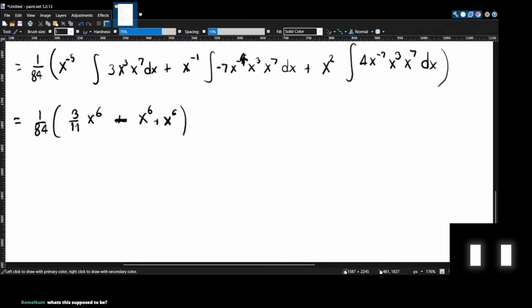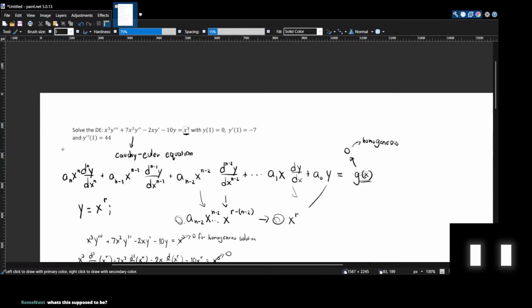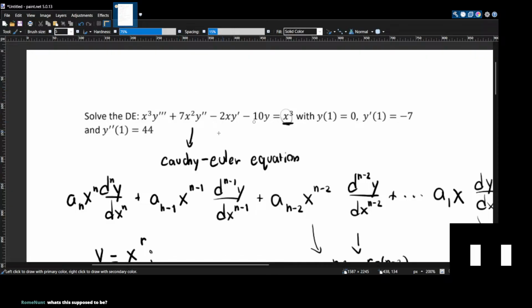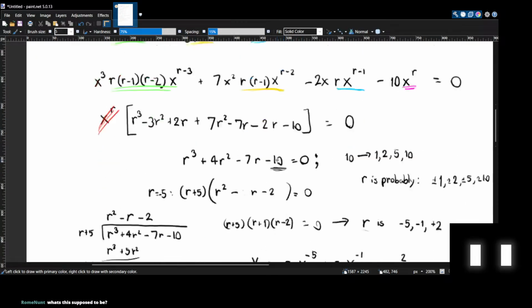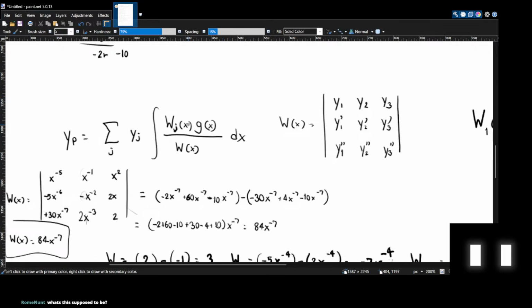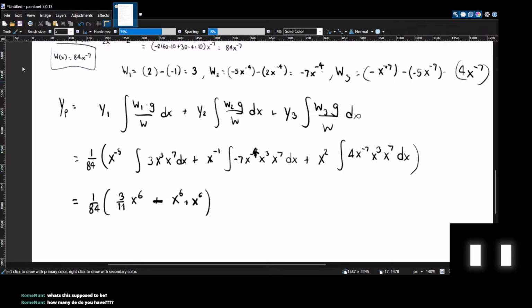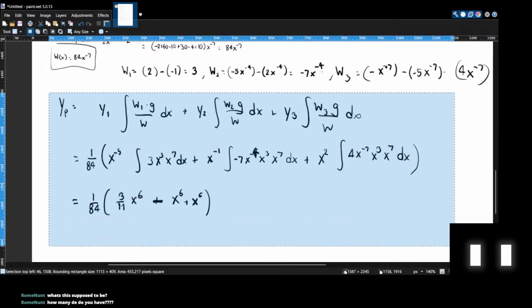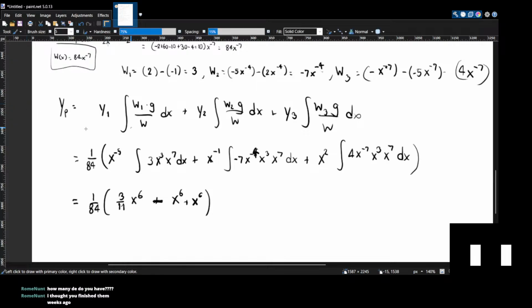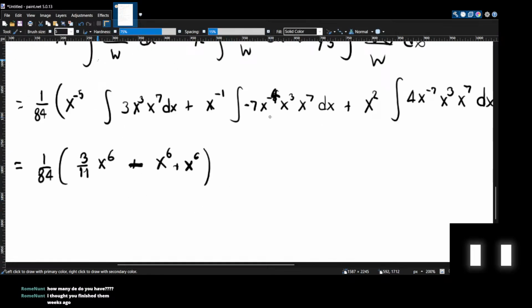What's this supposed to be? I'm solving this differential equation using the reduction of order method, using the formula that uses the Wronskian of the functions. The formula was handed down to us by some divine being, that being our professor. I can probably prove it, but I probably won't. I don't want to.